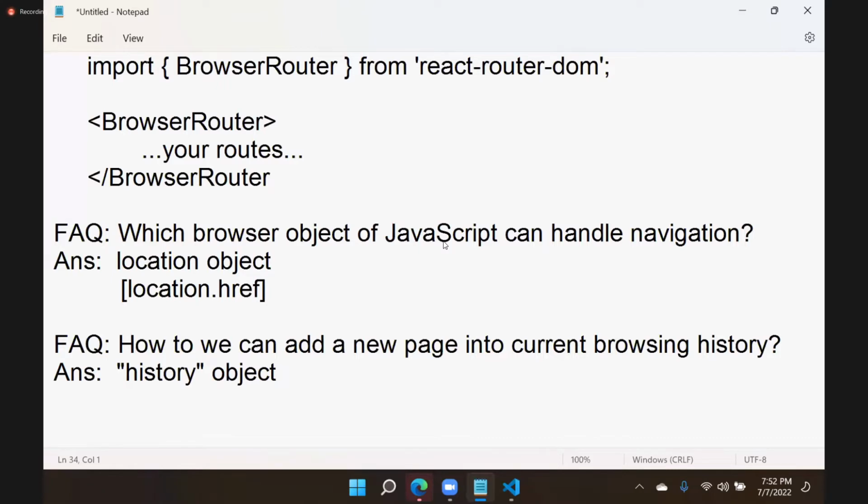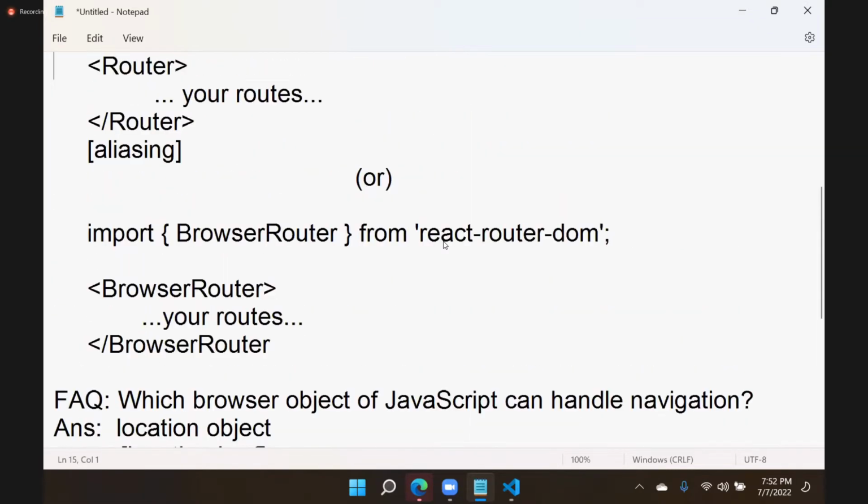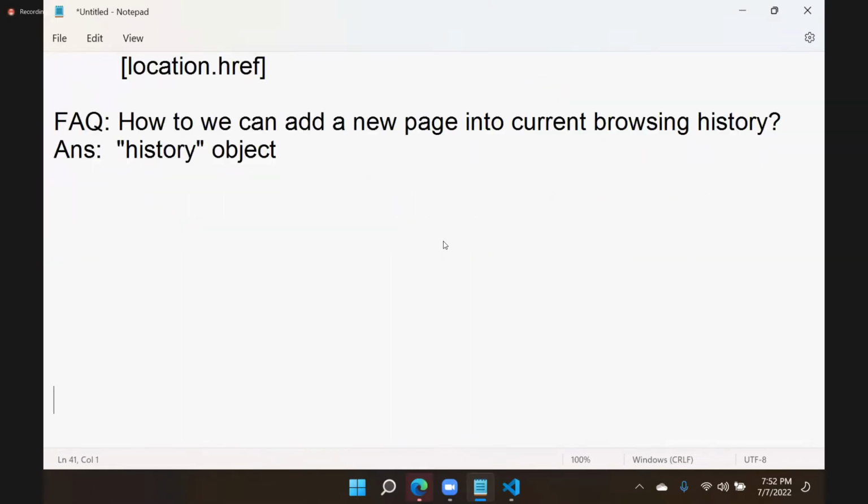So the first component is BrowserRouter. What is the role of BrowserRouter and why do we need it? In routing, we need a BrowserRouter. Second, in routing, we need Routes. What is Routes?